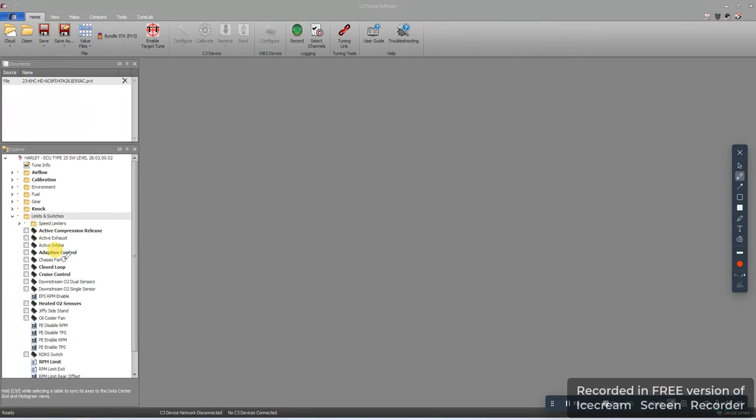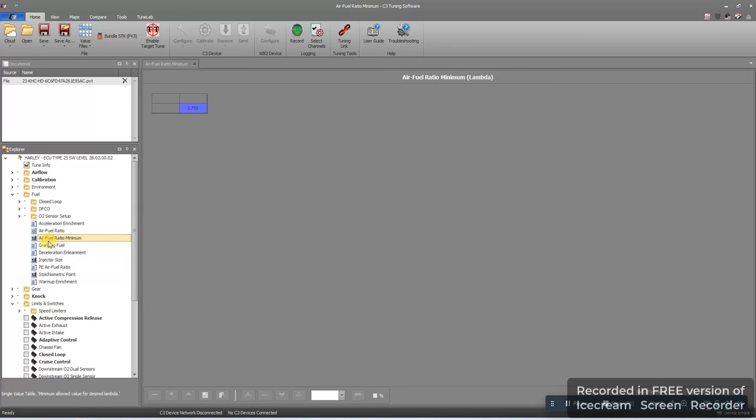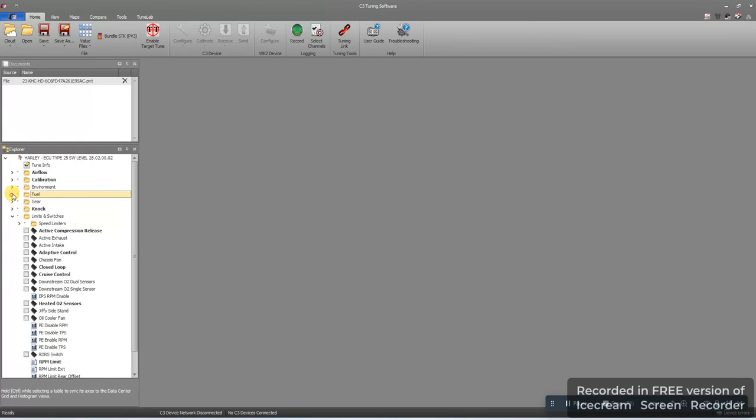The behavior is a little bit different than other things like the fuel table. For example, we just tap on this value here and the table pops up and we go to edit. Now, EEprom items, they don't show up.